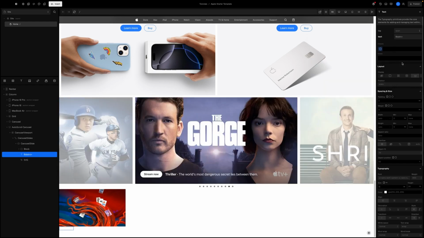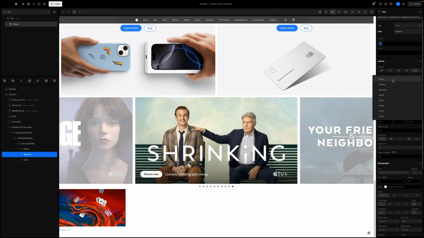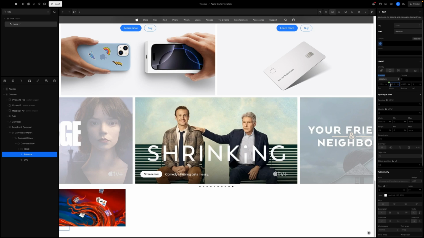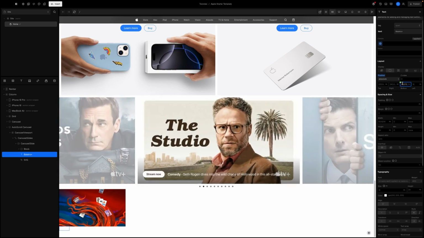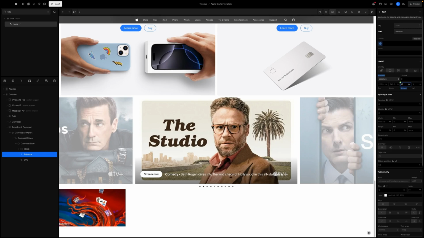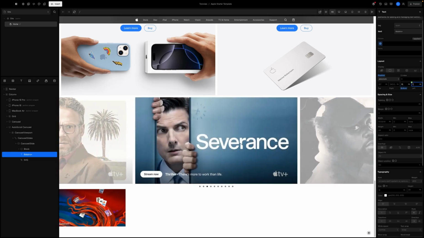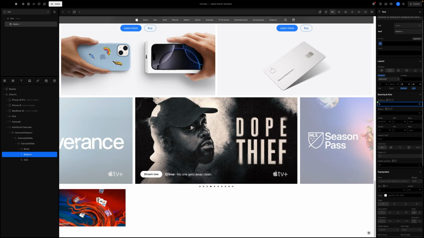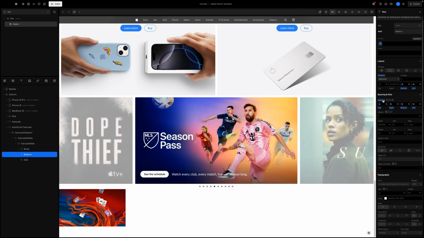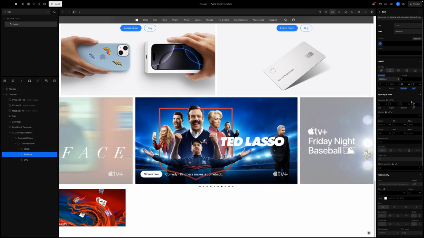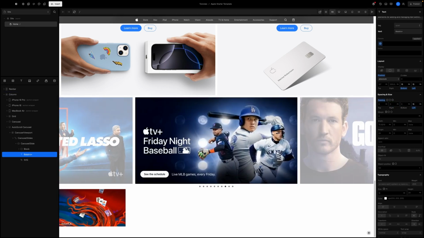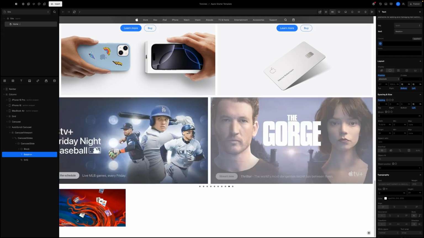Okay, so for the text, let's set it to bilateral plus. And we're going to give it an absolute position. We're going to set the bottom to be 15 pixels. We're going to set the left value to be 15 pixels as well. And then we're going to add a padding of 15 pixels, a padding left to be exact. Okay, let's clear the value here. Select clear value. And then over here, we're going to add a padding of 15 pixels. Right, and so now we have our text sitting nicely here.